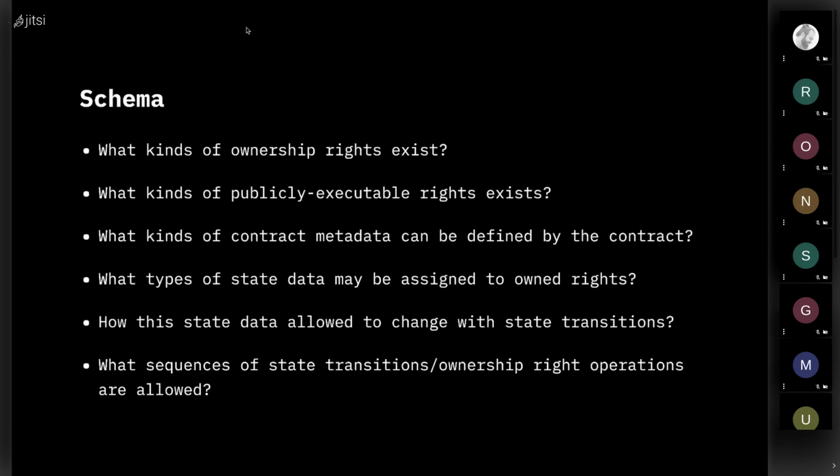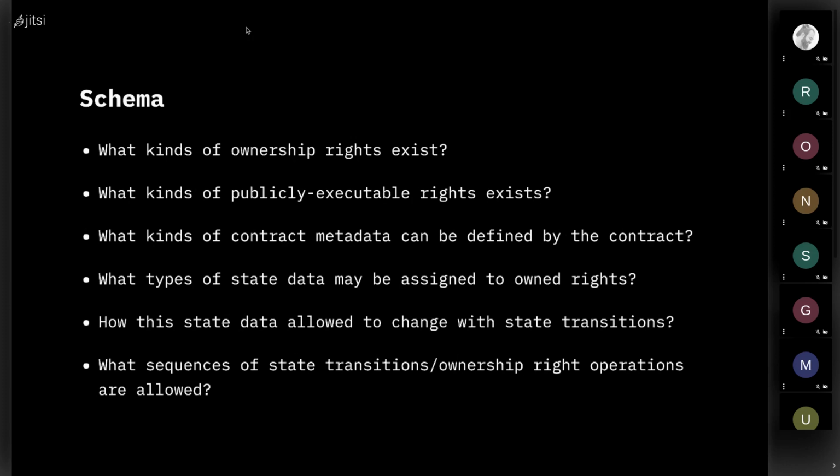Schema also defines how the state data is allowed to change with the state transitions. And the schema does that by utilizing special scripting using the AluVM virtual machine, which is highly deterministic and fault-free and exceptionless. This virtual machine takes the previous state and the newly created state as input, and it produces just true or false as a result of validation. You create the scripts that do this validation. For instance, it checks that the sum of the inputs is equal to the sum of outputs, so you do not inflate the total supply during the state transition. This script is executed by AluVM, and if there was no inflation, it produces true.